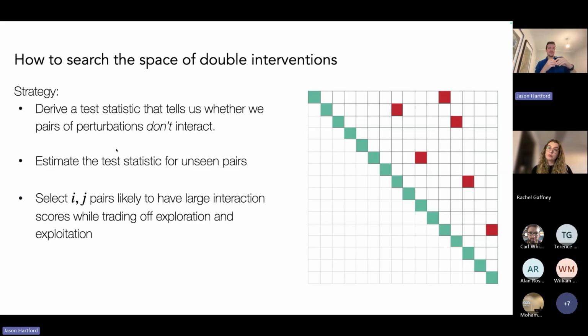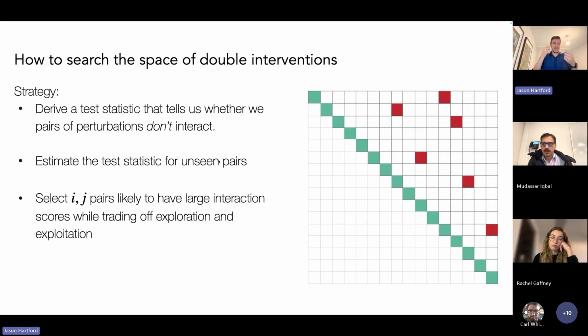Okay, and then we'll collect some data at various points. So we can collect some fraction. You can think of this matrix of all perturbations, all IJ perturbations. If I collect a set of IJ pairs, I can measure the test statistic in the places that I've collected. So I can measure a test statistic saying, do things interact or don't they? And then I can estimate this test statistic for all unseen pairs, and I can select the unseen pairs that are most likely to interact or have the largest interaction score. In doing so, I'm going to be collecting data which is very unpredictable from the single perturbation experiments, and I can rely on the single perturbations to predict where I'm going to generalize.